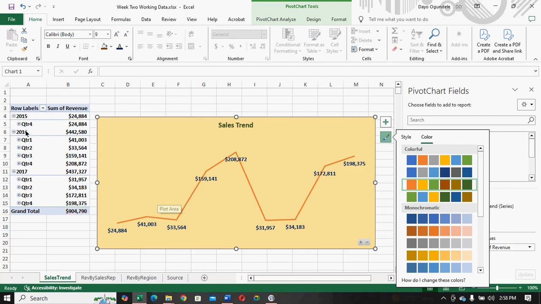So on each quarter for 2015, we only have the fourth quarter. But for 2016, we have the first quarter, second quarter, third quarter, and the fourth quarter. And for 2017, we have the first quarter, second quarter, third quarter, and the fourth quarter. So it's from 2015 down to 2017 here.